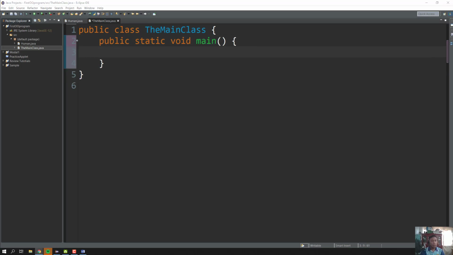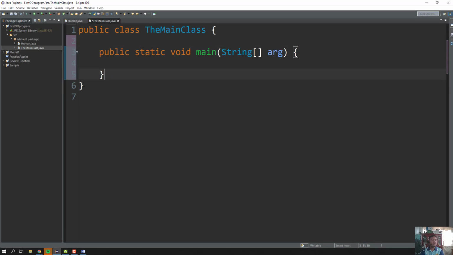Have you remembered that one? Remember this argument. This is the main method of this entire project. We have public static void main String args.